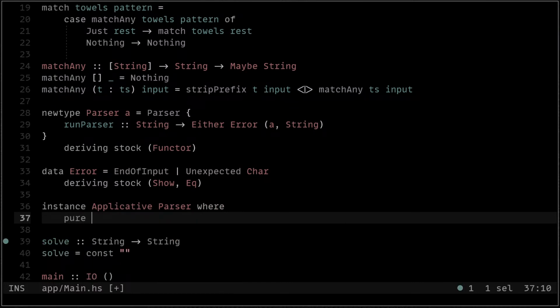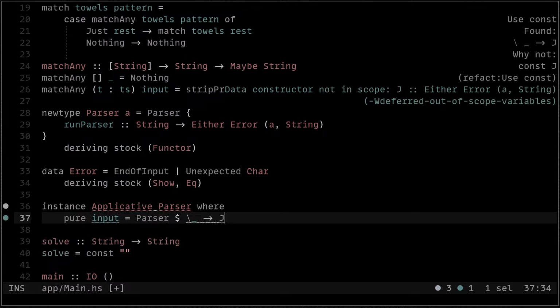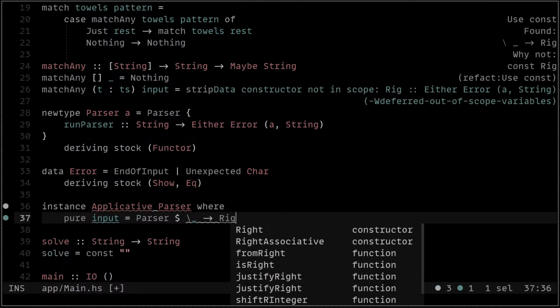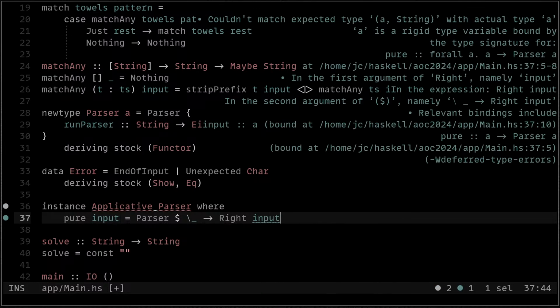Then pure of some input is equal to parser of anything will give me back Right of input.